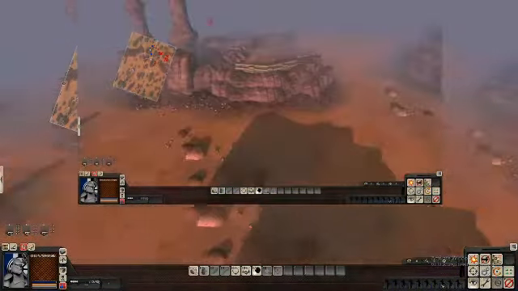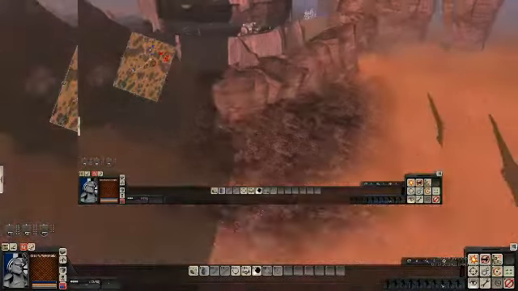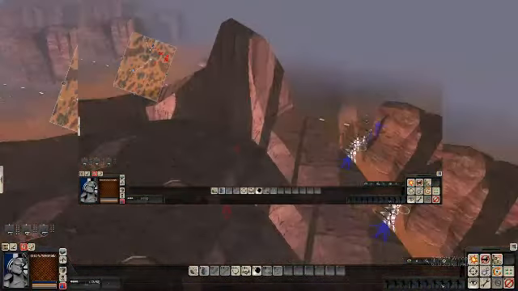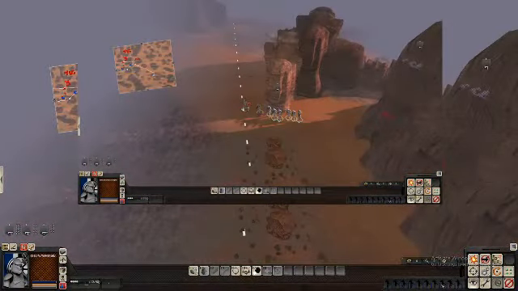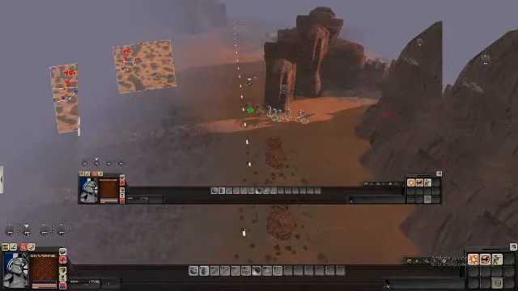So we're gonna put you, come up through here. Understood, General. Don't budge. It's gonna be a firefight. Shoot him or grenade. Finally.